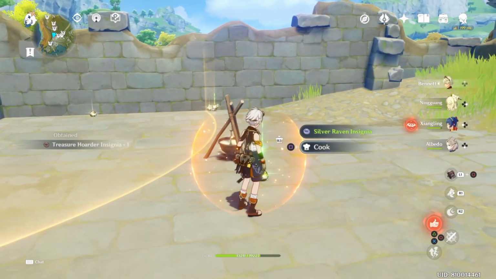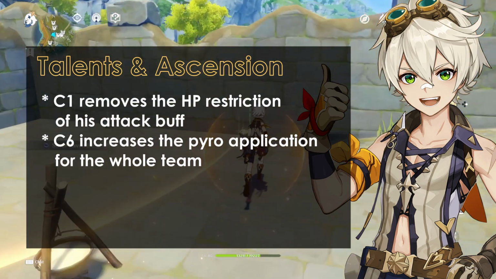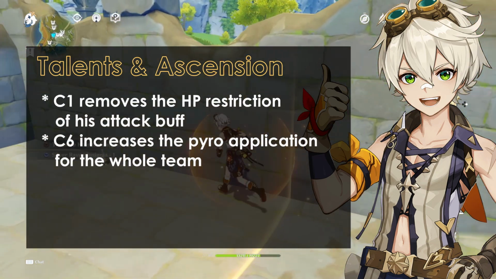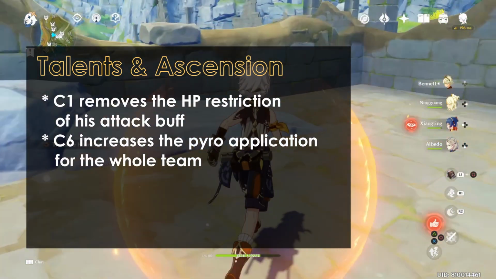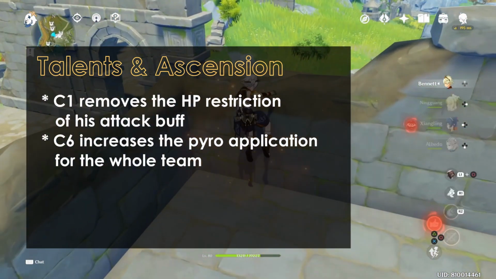His C1 is super huge as it removes the condition of his attack buff. And his C6 is something that is beneficial for this comp, but I would think twice before activating it, since I'm also using him for my melt comps.